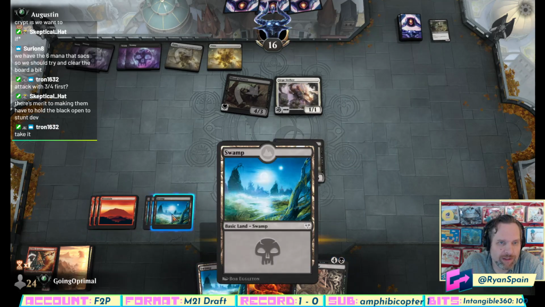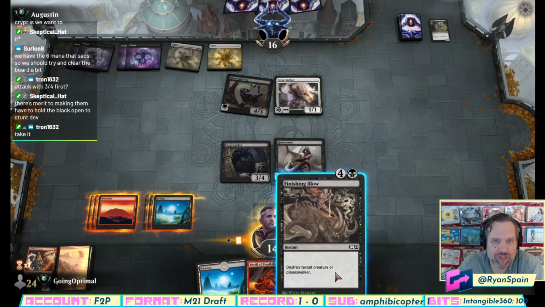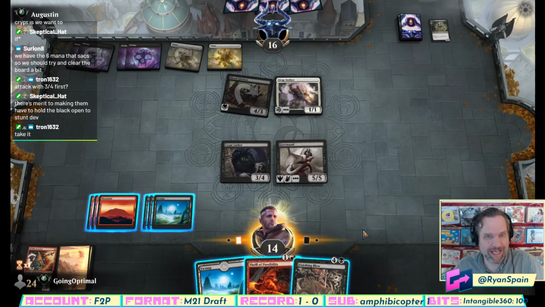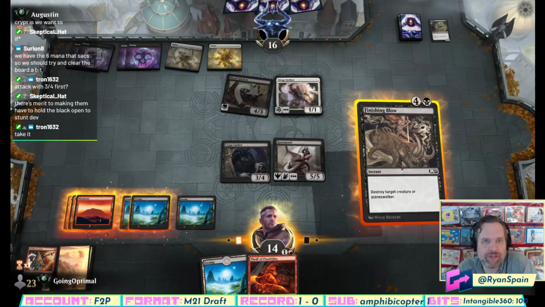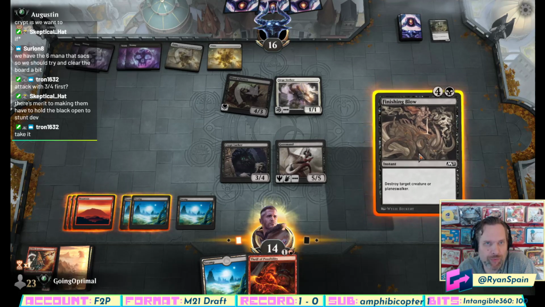We could be a little bit risky and thrill away the swamp, and if we draw a second land, we still get to finishing blow. But given our level of control here, I don't like that. I think we should just finishing blow the Glutton, get it off the table, and start swinging, and we can thrill next turn.